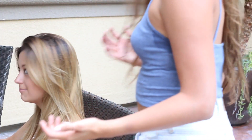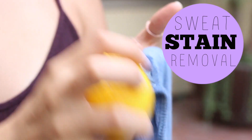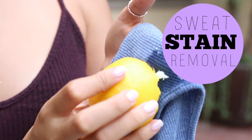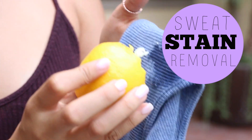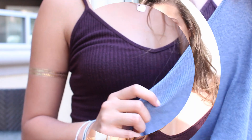In summer it can get really hot sometimes and you tend to sweat. So one thing that can take sweat stains away is a lemon. If you just have a lemon and some of your sweat stained your shirt, just put the lemon on that stain and it'll be good to go and your sweat stain will be gone.